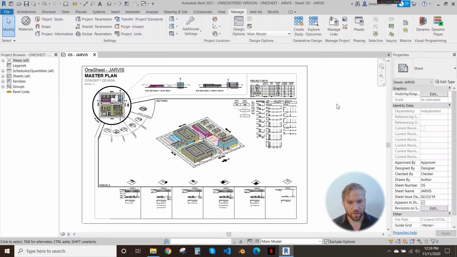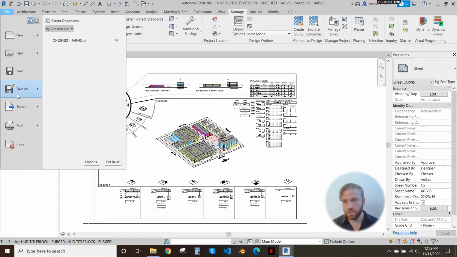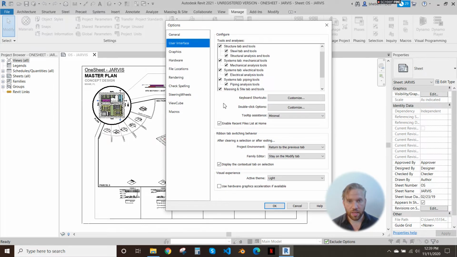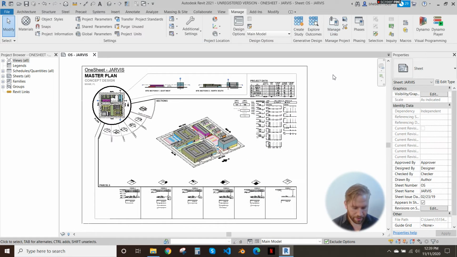So I'm going to open up my Revit file, open up Jarvis. With this file, if you're using Revit LT, this is a crucial step. You're going to want to make sure that design options is enabled. I'm going to go over to File, Options, User Interface, and you're going to see a check mark somewhere on this area of the window, which just says Enable Design Options. You're going to want to make sure that the box is checked for that. I don't have that box, again, because I'm using the full version here.